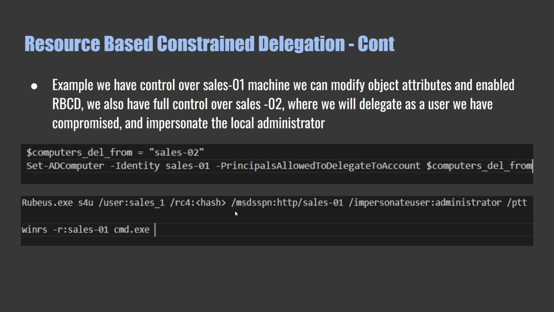His password there. And we're going to be logging into this service here, the HTTP service on sales 01. We don't have access or admin access to this machine, but we're going to impersonate the administrator, and we're going to inject that ticket back into this context. Once we've done that, all going well, we should be able to access that machine straight away via WinRM, as you can see there. I'm going to spawn an elevated command prompt as an administrative user.